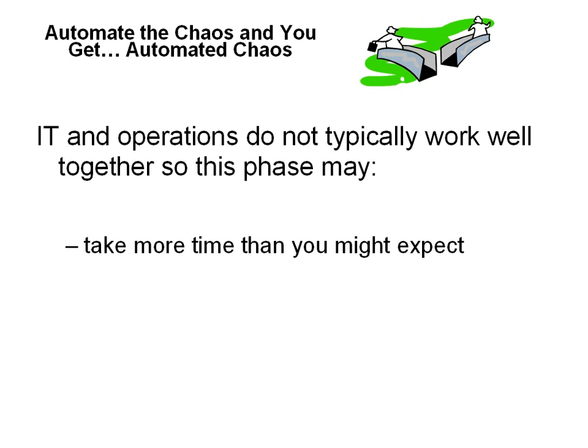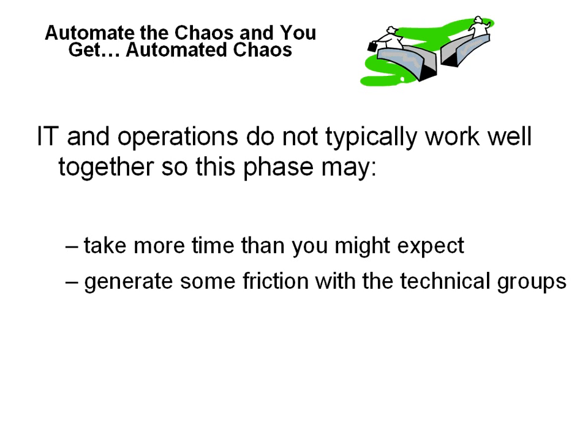This phase may take more time than you expect. It may generate some friction with the technical groups, and you have to be prepared for that. As we talked about earlier, if you have the operating people kind of on the team, feeling that they are really a part of the project, this is going to be much easier because it's amazing how flexible operational groups can be if they feel that what they have to bring to the table is value. And if you can set that up early, boy, oh boy, is it going to make things easier at this point.